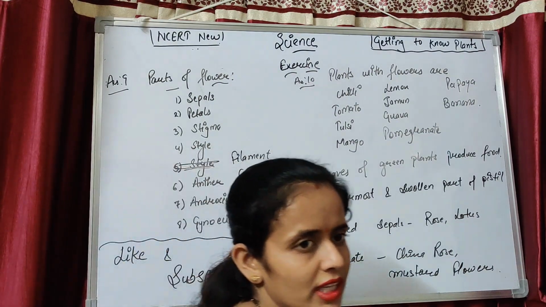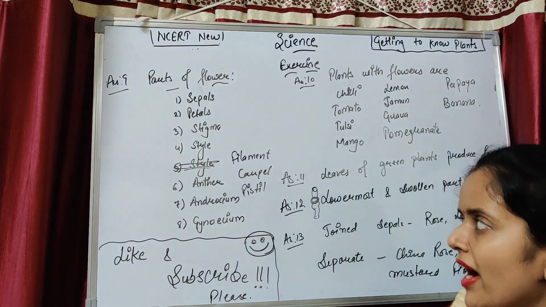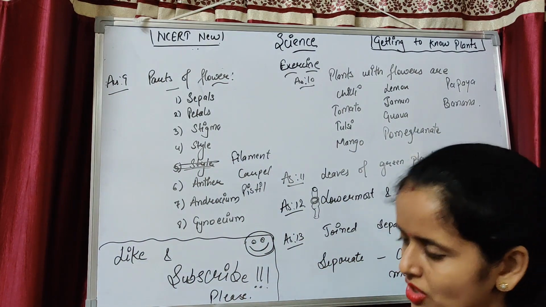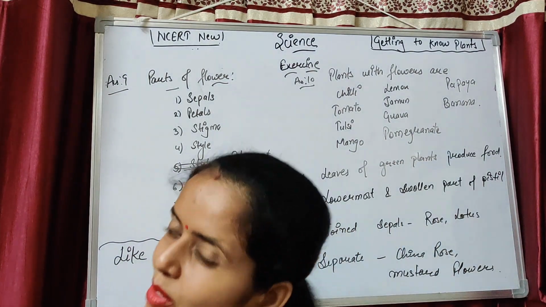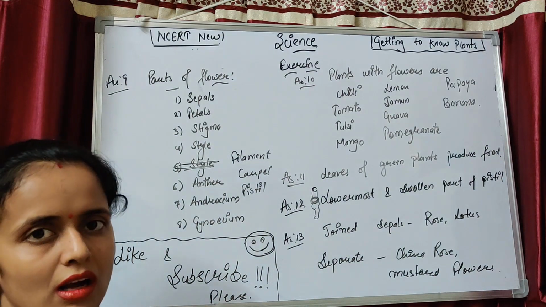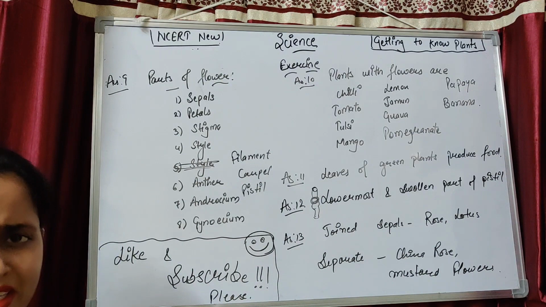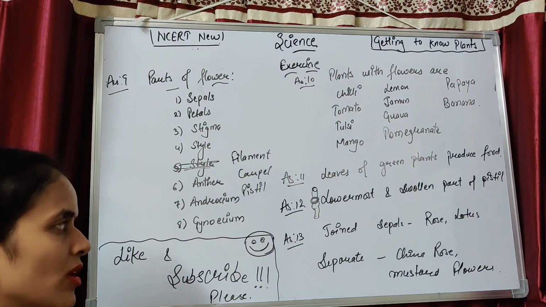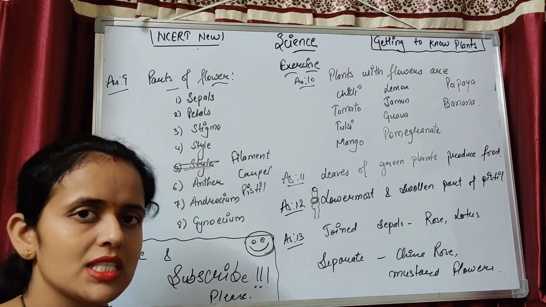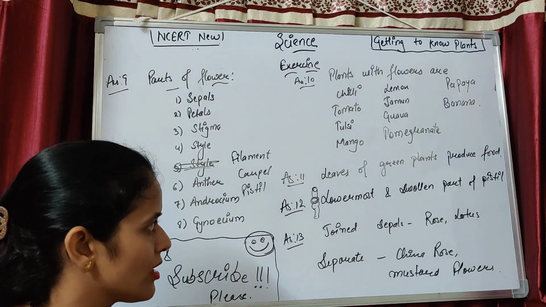Next is question number 14. A puzzle is given. You have to find the words from this chapter. You have to do it by yourself because I am not writing the whole puzzle here, as it would take a lot of time. It is a fun activity for you. Do it by yourself. The chapter is clear. The exercise is also completed here.